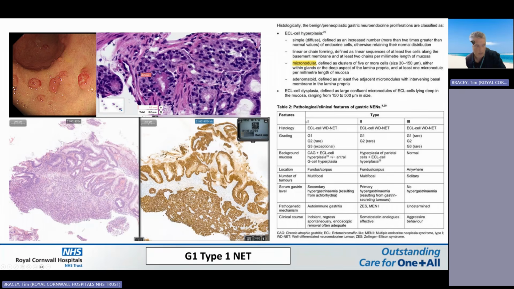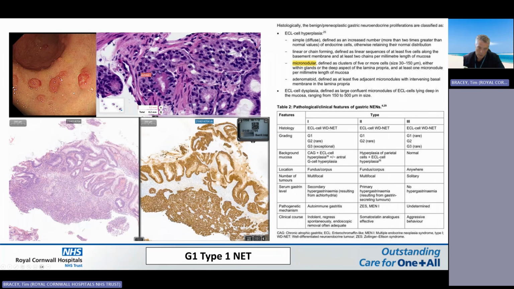So they're driven by parietal cell destruction, as you know, autoimmune gastritis, and actually sometimes H. pylori can lead to destruction of the parietal cells, and then your antral G cells will become a little bit excited, and they'll drive ECL cell hyperplasia to try and regenerate this oxyntic mucosa, and instead you just get ECL cell hyperplasia and eventually grade 1 neuroendocrine tumours, and they form little mushrooms in the dirt like this.